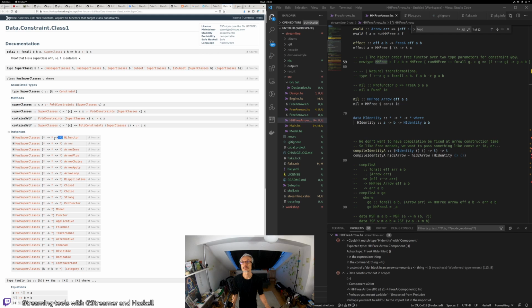Okay, so it seems like if I want to understand this, first I need to understand this notation. Okay, we also need to check out has superclasses. Okay, that's also in free functor. Oh, has superclasses is right here, and superclass 1.